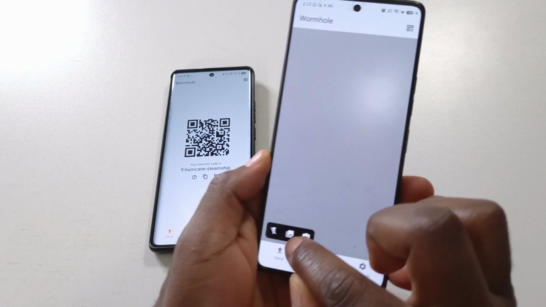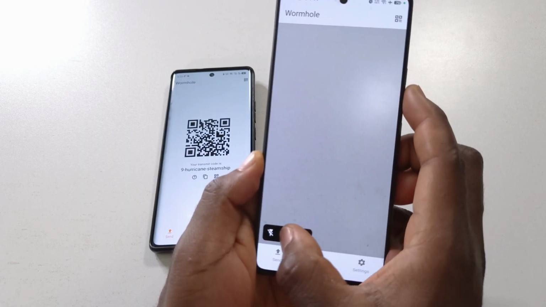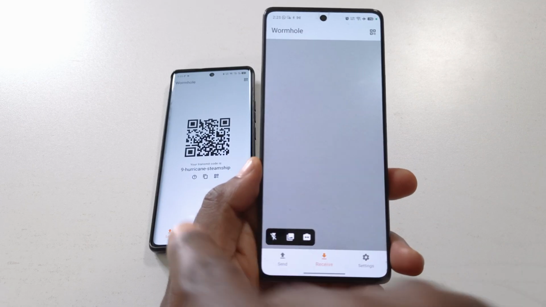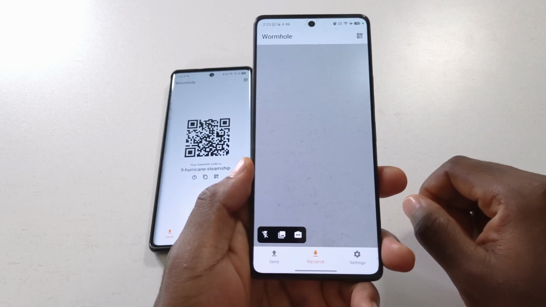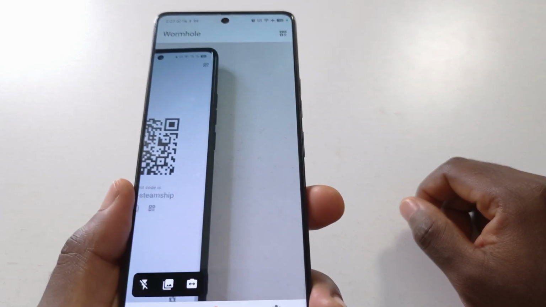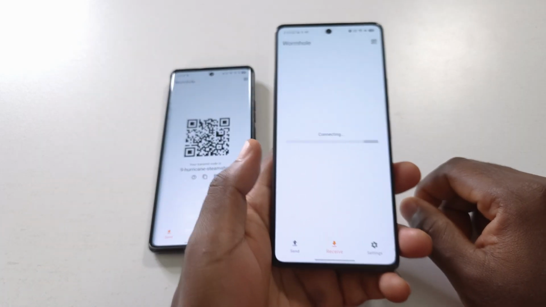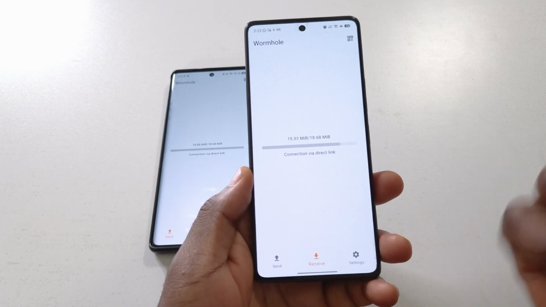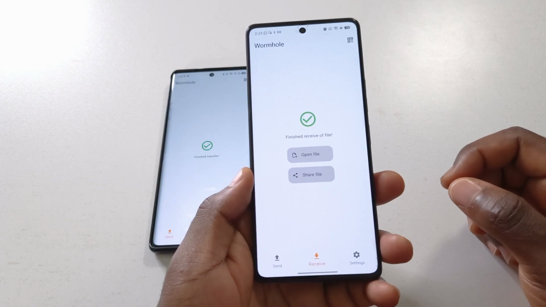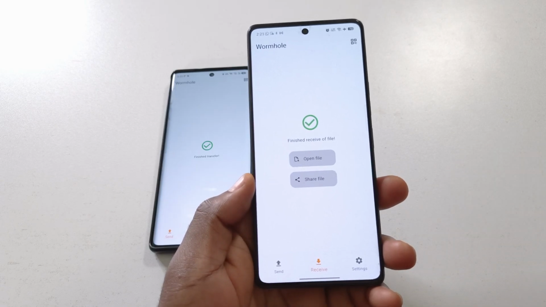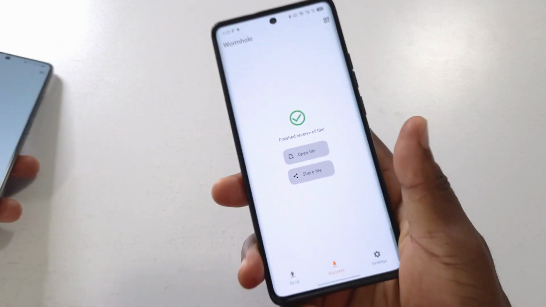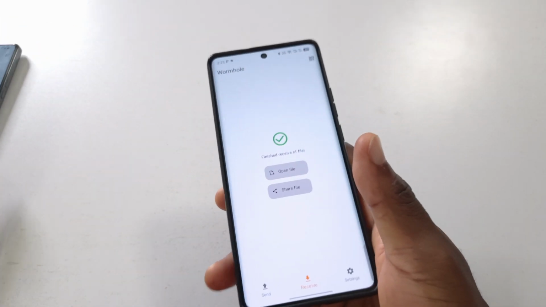And to scan it, they can tap on this icon in the middle to browse all their photos. But since we are not browsing photos, we can just scan the QR code directly from here. So I'll do that. Okay, so that was very fast. Now I'll wait for the file to get transferred, and as you can see, it has been transferred. Okay, so how do you find the files that have been transferred? I just transferred another file to this device, so let's show you how you can find the file.